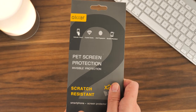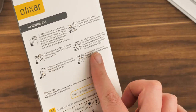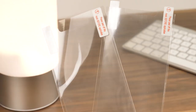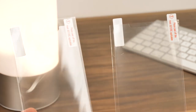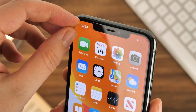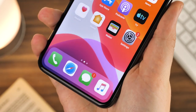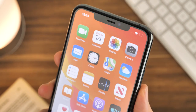Elixir does provide step-by-step instructions on the back of the box, so we're going to take you through each step for the perfect installation. It's great that Elixir have chosen to provide two protectors with this kit. It's a relief to have a backup in case the installation goes wrong, or to have a replacement in case the first protector becomes damaged over time. These protectors are also quite similar to the pre-installed protector that comes on most phones straight out of the box, so they're a great low-cost alternative if you prefer this type of protection.